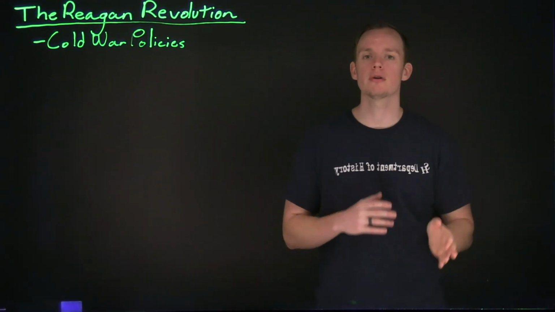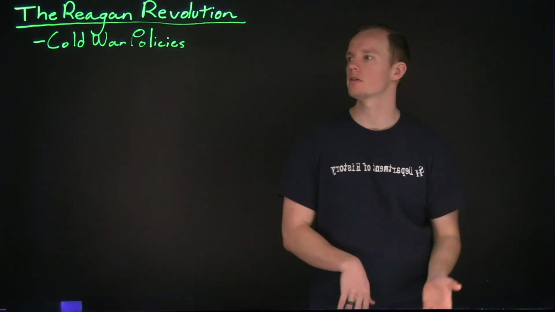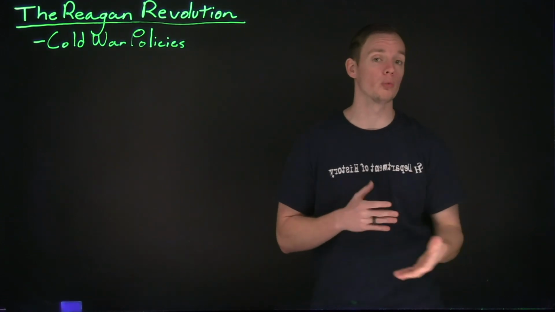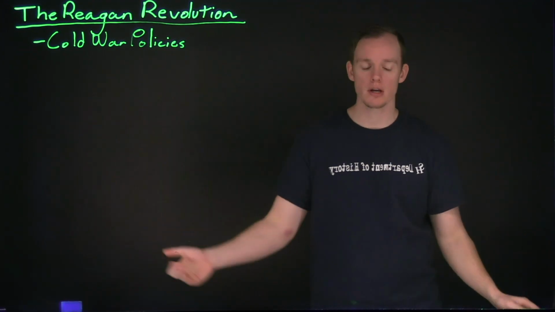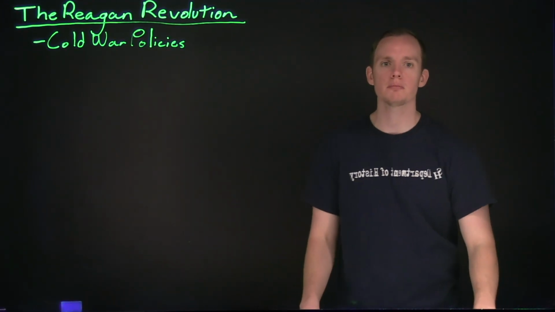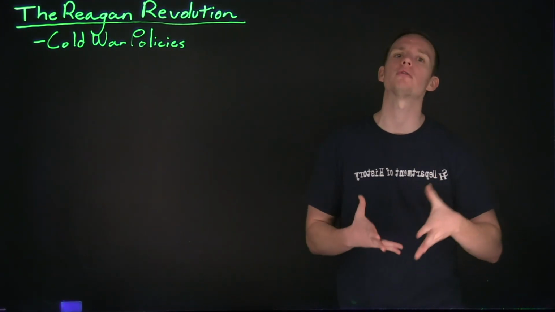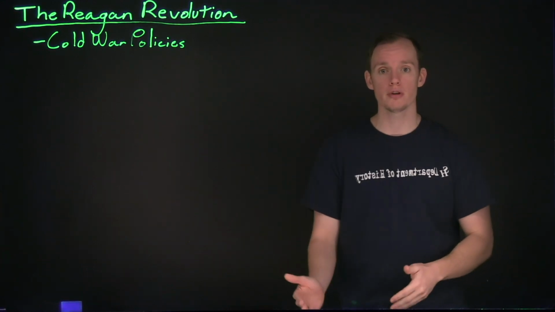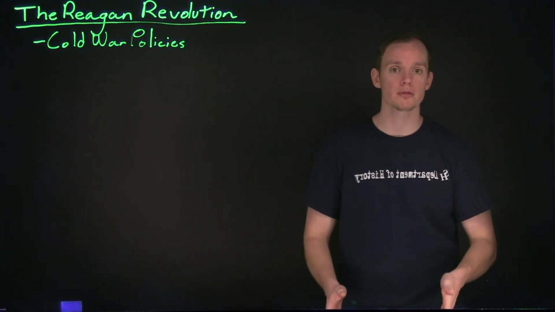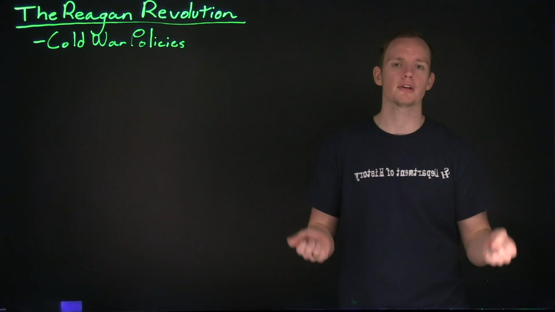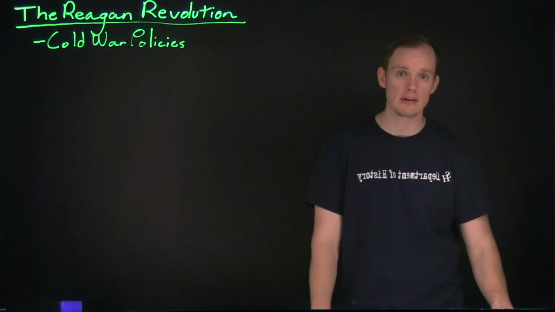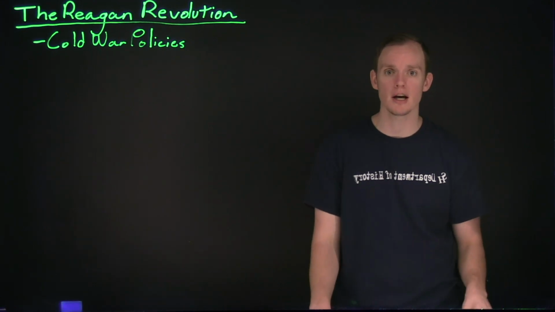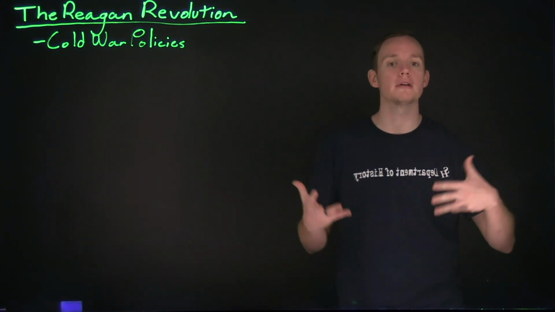Now, shifting our focus from Reagan's domestic policies, let's now start talking about his Cold War policies. Now, the Cold War itself, he's going to inherit from the previous presidents, but during the 1970s, through the détente policies, during the Nixon, Ford, as well as Carter administrations, we started to see that the Cold War began to kind of disintegrate. However, with the Russian invasion of Afghanistan in 1979, the Cold War would once again threaten to turn hot.